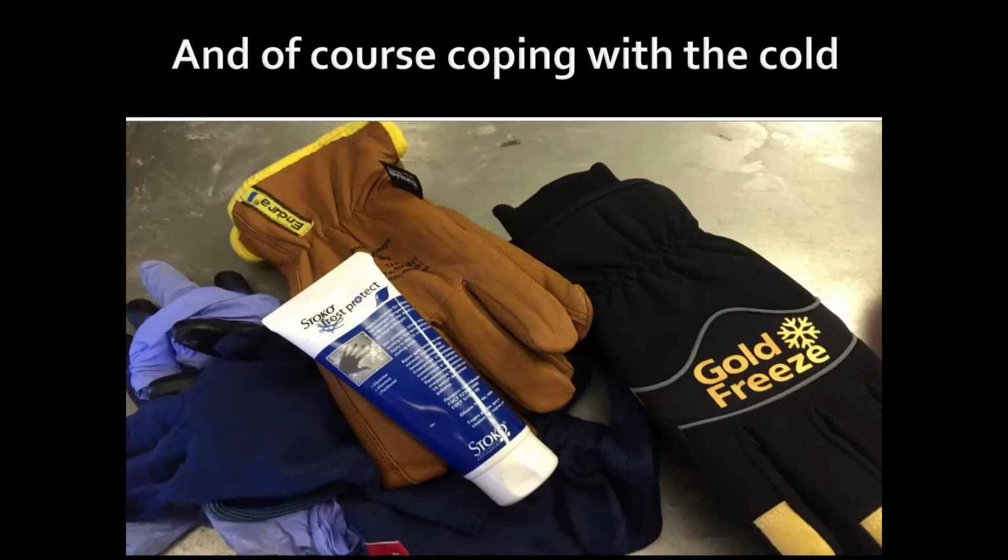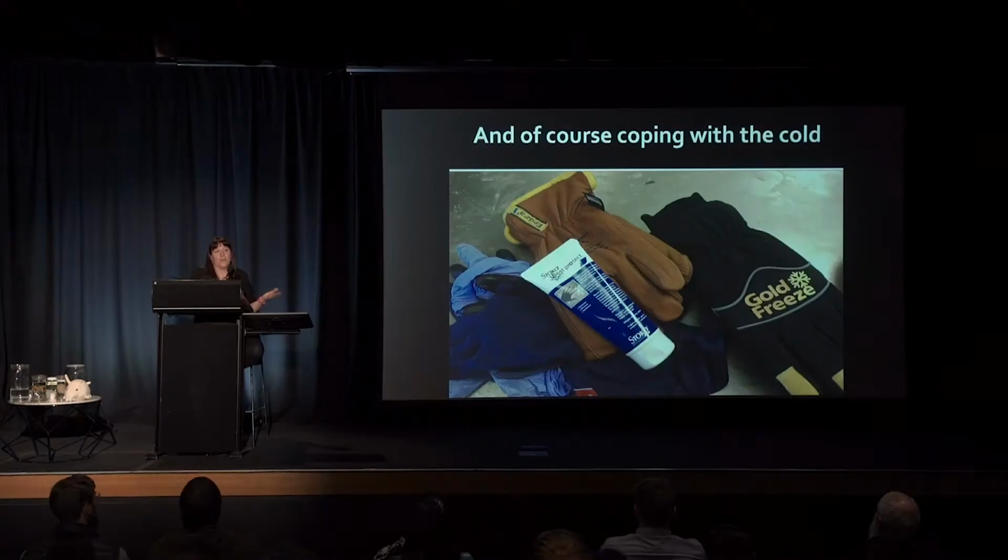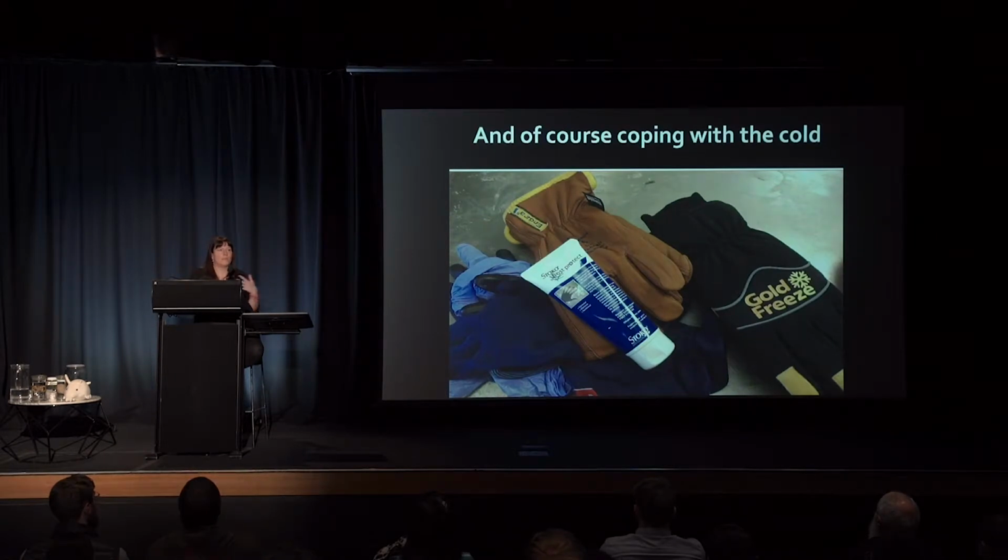And of course, coping with the cold itself. So I said before that when you get kitted out, they give you layers and layers of clothing, sometimes up to 7 layers that you might be wearing in a day when you think about all the thermals. For this trip, even with gloves, I was really layering up. I started off with just a thin layer of gloves with surgical gloves over the top, and then another layer over that, and it was still too cold, so I ended up having to use antifreeze cream under all of that, just so that my hands could cope with even 10 minutes out on the deck.